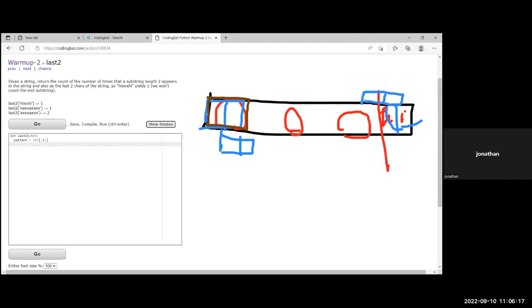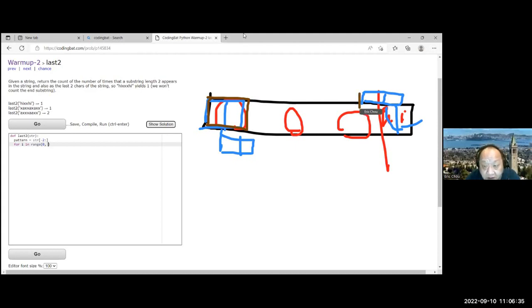So you need to have some index. Let's assume that we have an i in range, starting from 0 to where? To the last one. The very last one doesn't work, because the last two, you don't count these two.